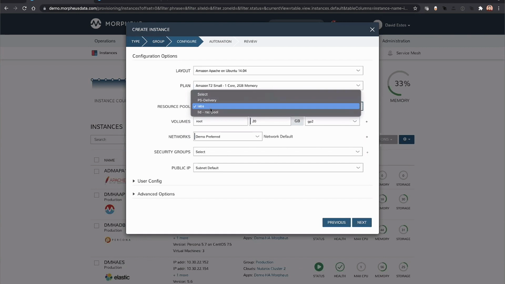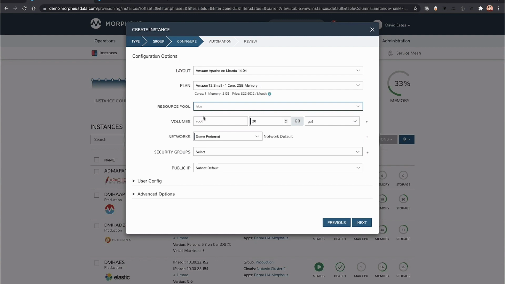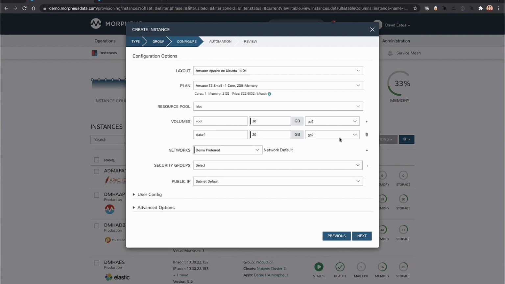The next thing I can pick is a VPC. In this case, you see a titled resource pool. That's because we did generalize that concept. Azure resource groups fit into this concept. VMware resource pools and clusters fit into this concept. OpenStack projects, things like that, or Amazon VPC. So I'm going to pick the Labs VPC. And then you'll notice this is one of the things I want to highlight, these storage types. These are very cloud specific. So this adjusts based on the target cloud. So if I'm in VMware, I'm picking data stores typically or storage profiles. In Azure, I could do managed storage. So you can see I add multiple disks and things like that.